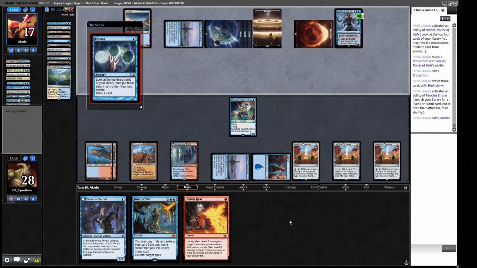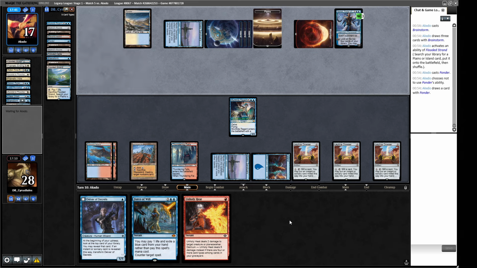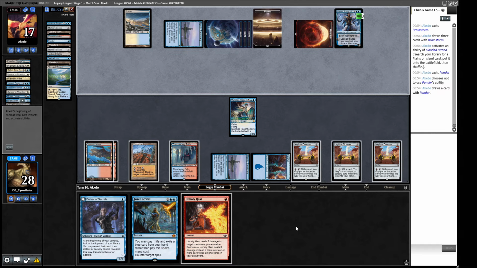Our opponent has 37. That gives you some indication of how much card advantage we've been generating this game. Some of it's straight up card advantage, some of it has just been milling off bad stuff. But we're still way ahead. It didn't shuffle off of that Ponder. Not sure how I feel about them not shuffling off that Ponder.